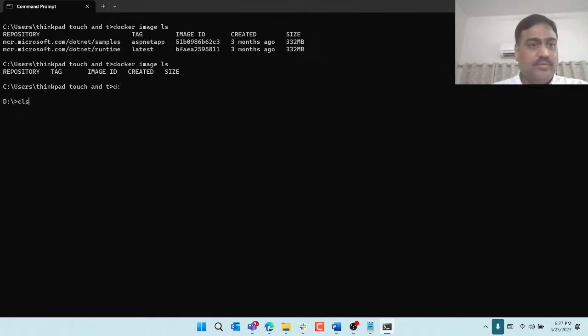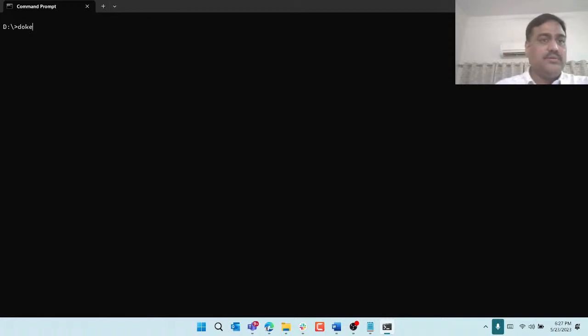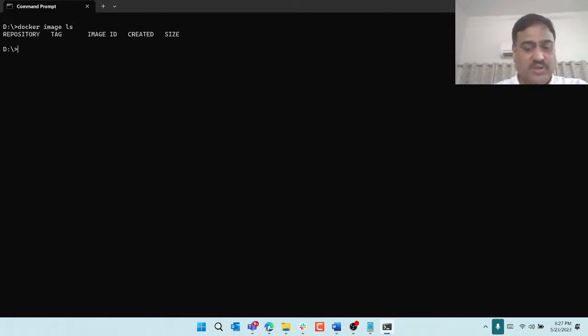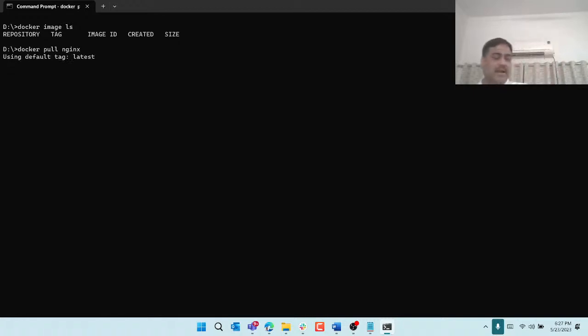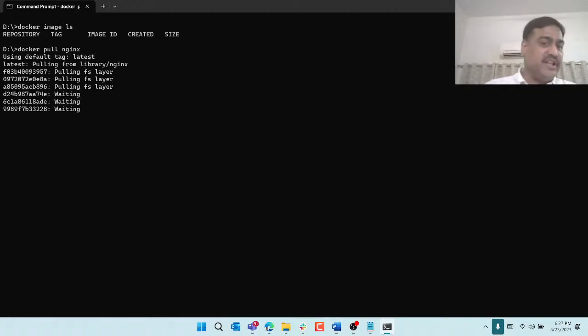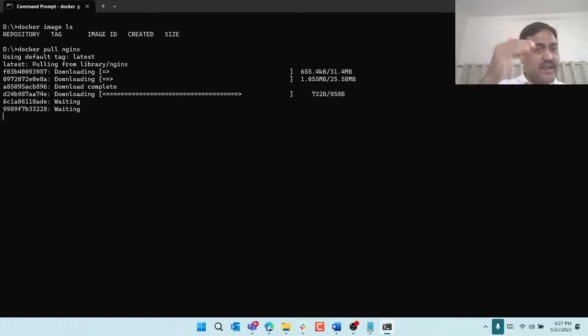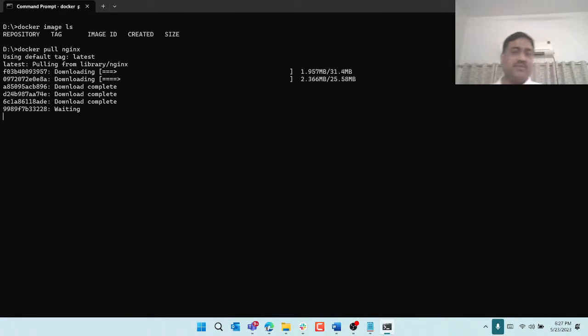So now docker image ls, no images. So let's pull. I directly pull an image called nginx. Where is this nginx image going to be pulled from? Docker Hub. And I'm pulling the latest version of nginx. See, layer by layer, every image is made up of multiple layers.